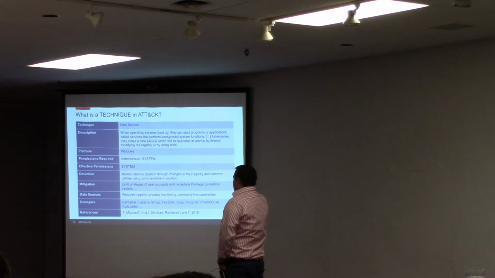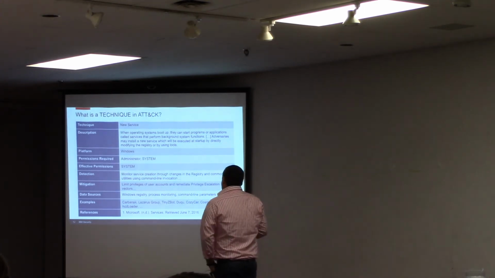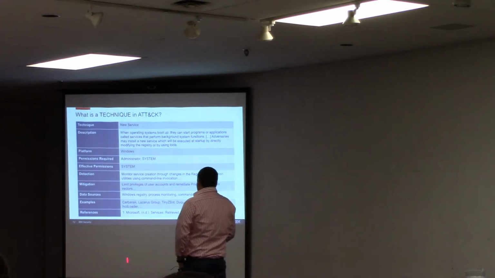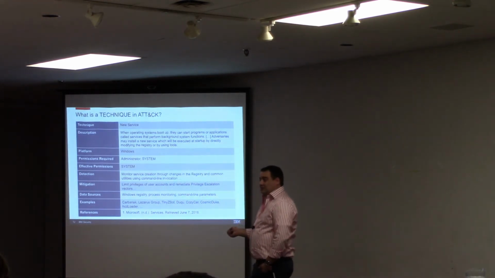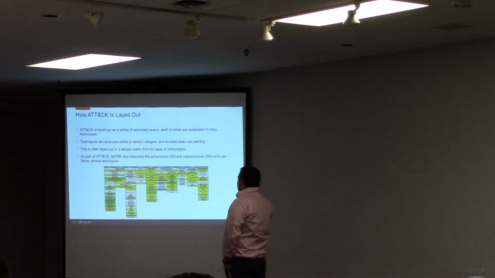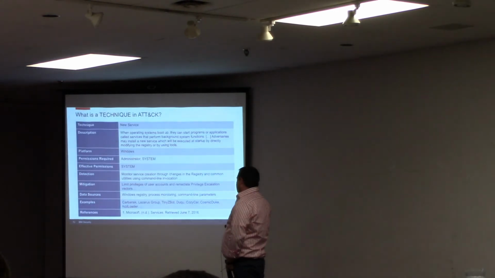They go into how to detect this technique, how to mitigate the technique in your environment, and the data sources that you use to do that detection. And then, once again, examples of all of the different threat actor groups that have used this technique in the wild. And again, I'll just briefly bring up that picture that I had a little while ago. So that table, all of those table cells, every single one of them has this level of detail behind it.